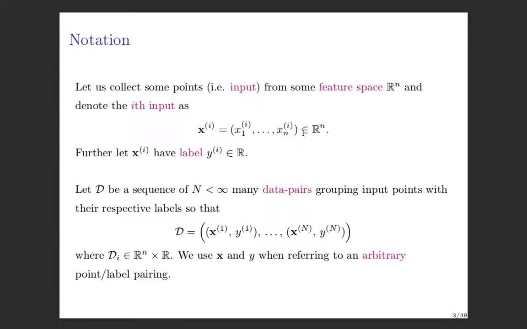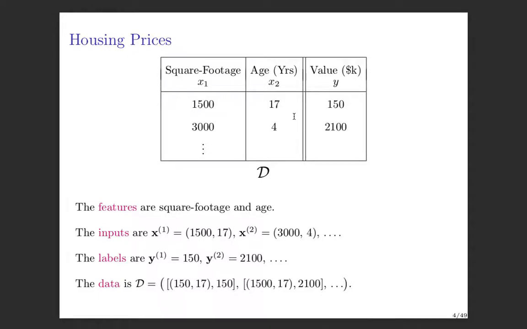Before we talk about anything, I just want to lay out all the notation I'm going to use for the rest of the talk. This all looks very complicated, but essentially I need some input, and I need to label that input. Maybe I have house attributes and price. So I need input and I need a label. In this case, I have square footage of the house and how old the house is. Those are inputs. The value of the house is called the label. These are called features.